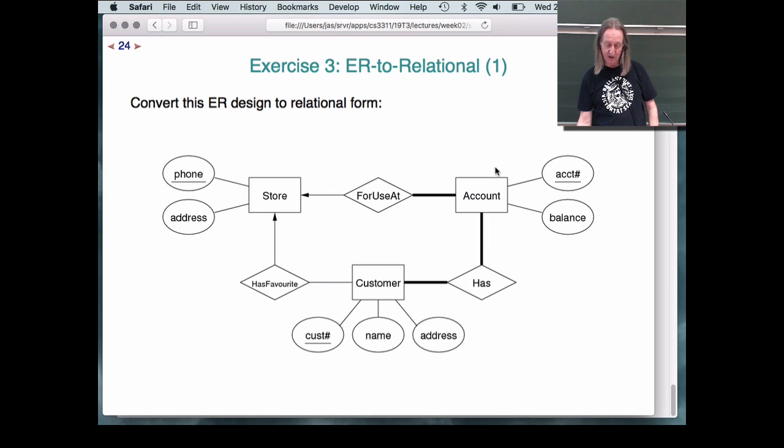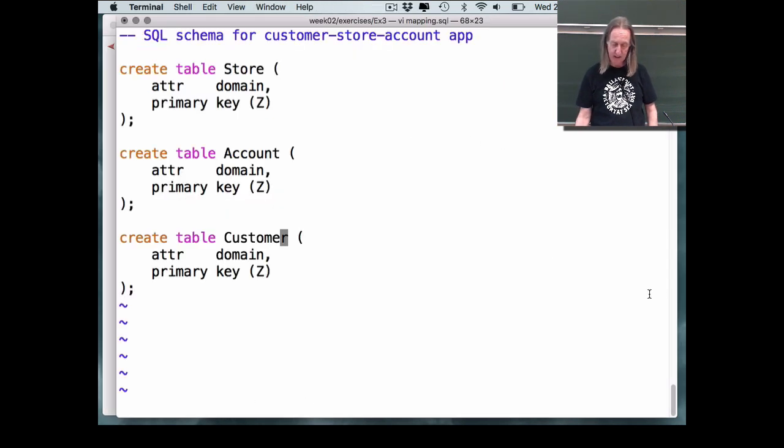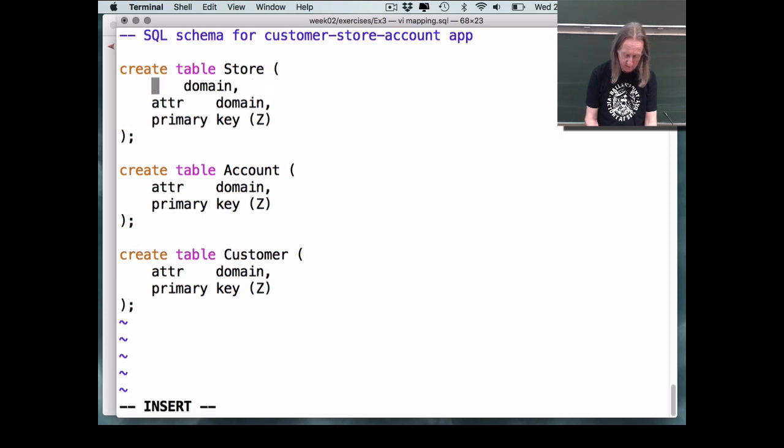Right, so what do we know about stores? We know that stores have a phone number which is unique and an address. Phone.